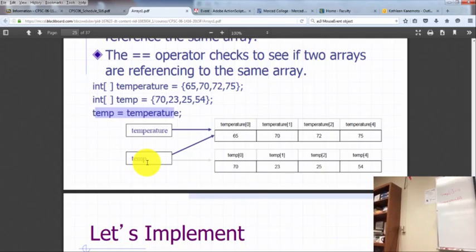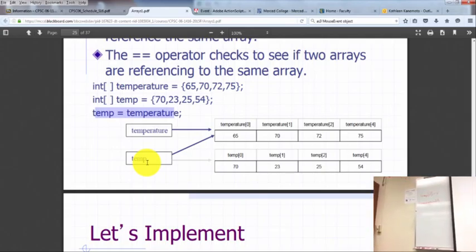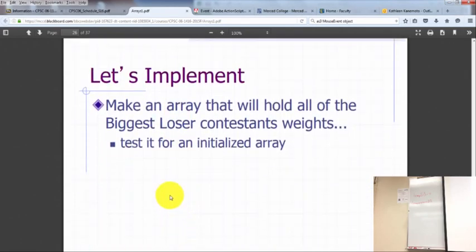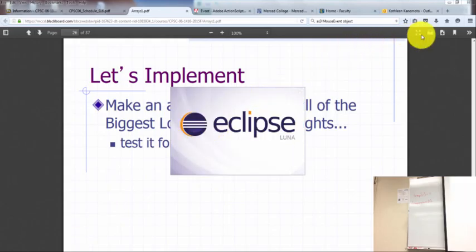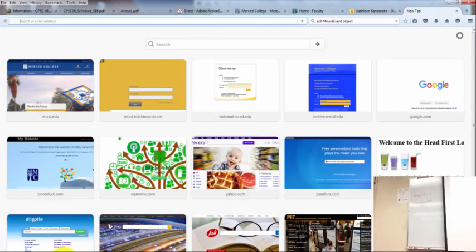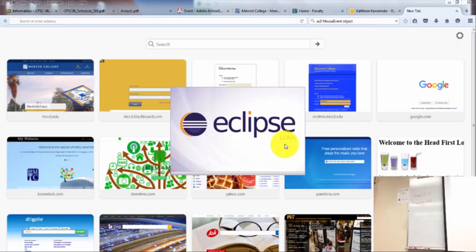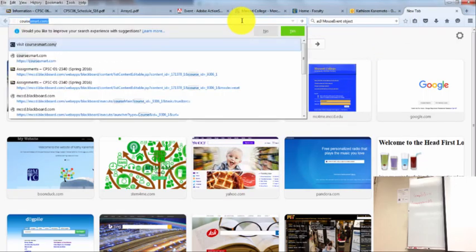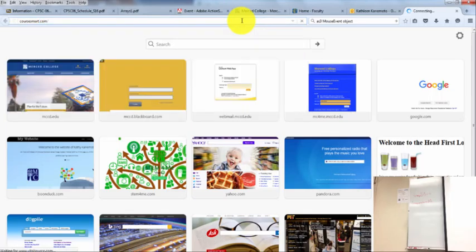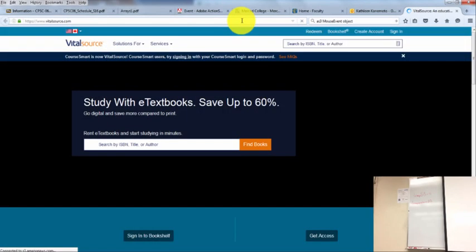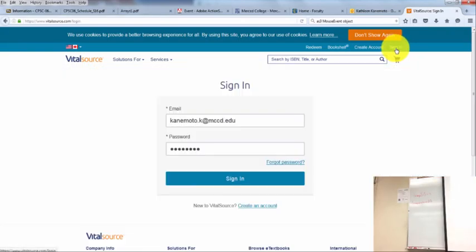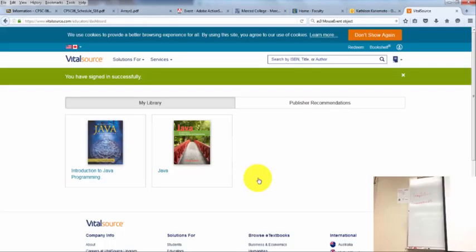Okay, cool. Let's play around with an array. Let's make a program. We don't necessarily have to make this program here. So let's start up Eclipse. I'll have you turn this in today, so I do want you to work along with me. I don't feel like making the Biggest Loser game show again, so we're going to make something different.